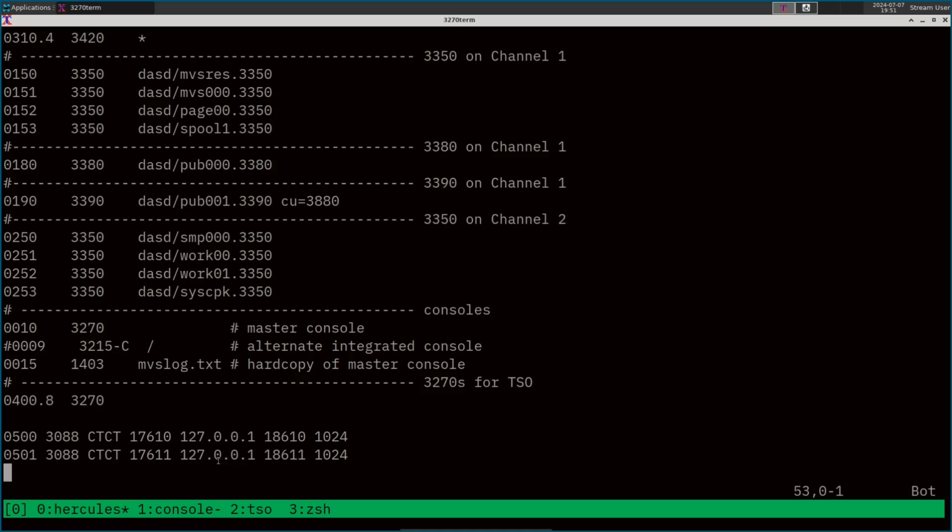Again, if you're using the DDT client on a computer that isn't the same computer as you're running Hercules on, change the remote side IP address. And then again, just make sure that the ports are allowed through any firewalls or anything if you're on different networks. This 1024 on the end here is a buffer size, so just leave that as it is. But that should do the trick.